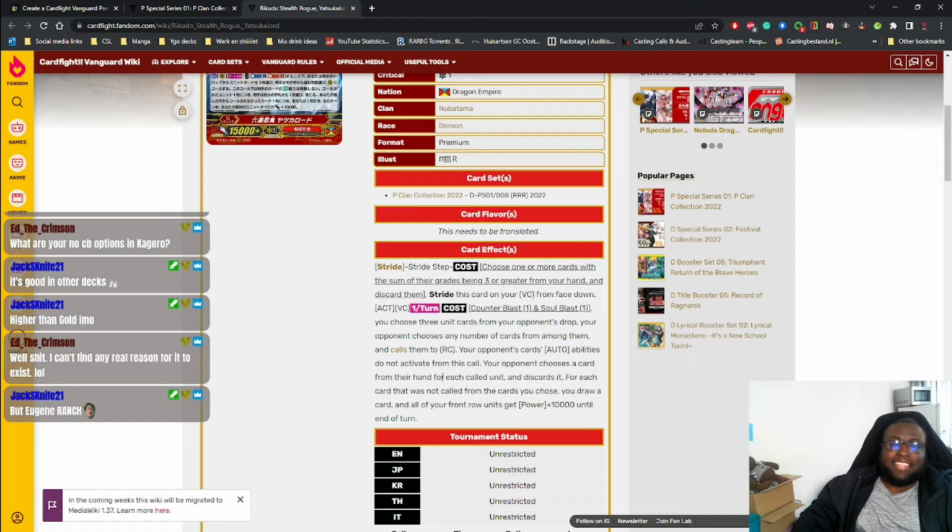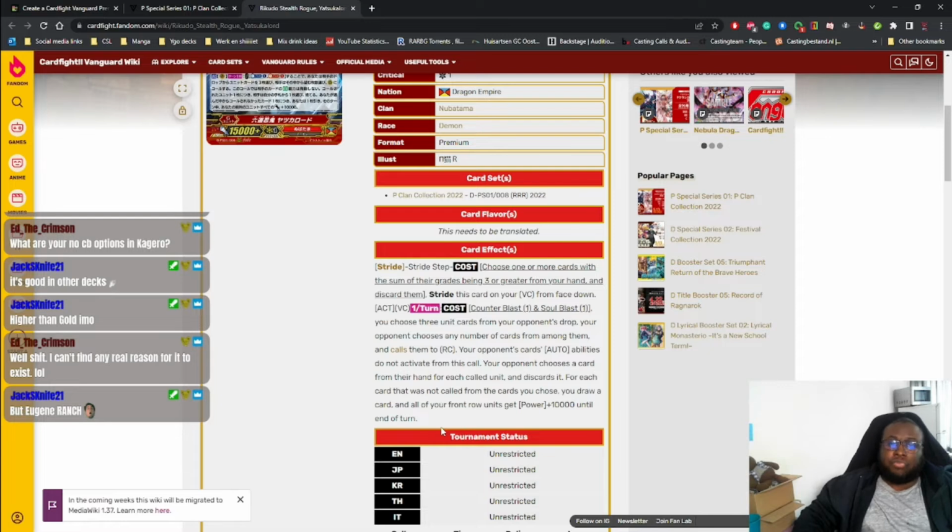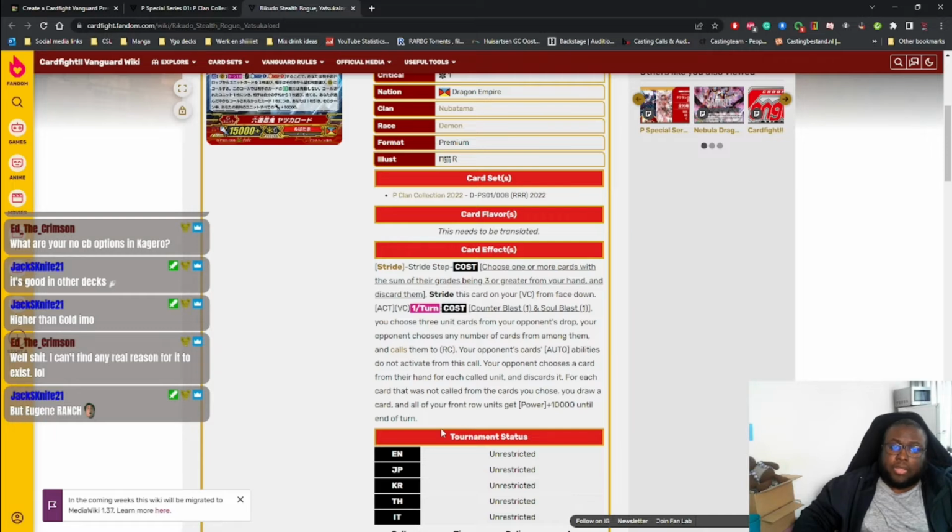I like that. Cost, Counterblast 1, Soul Blast 1. Choose 3 units from your opponent's drop zone. Your opponent chooses any number of cards from among them and calls them to rearguard circle. So you're giving your opponent, hey, have these things. Your opponent's cards' auto abilities do not activate from this call. Your opponent chooses a card from their hand for each unit called and discards it. For each card that was not called from the cards you chose, draw a card. Jesus Christ, and all of your front units get plus 10k until the end of turn.